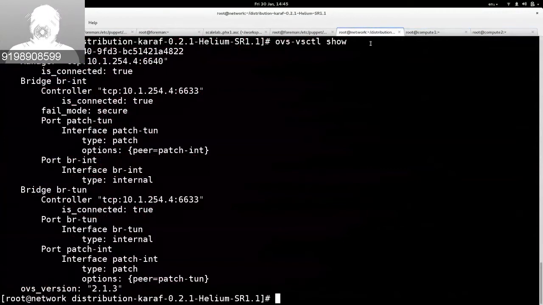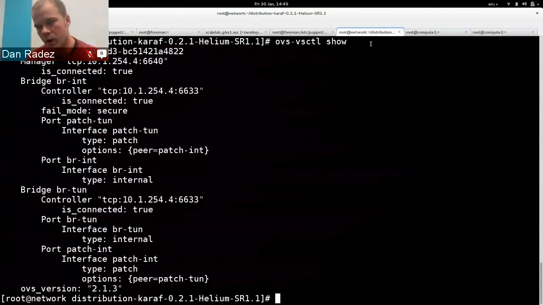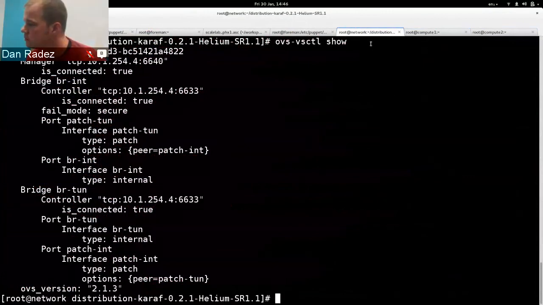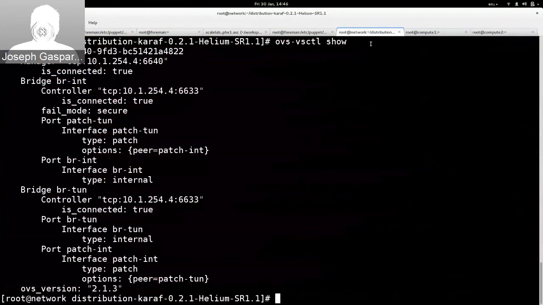And then the networking tier and the compute tier, once both of those are connected to your ODL as the manager, then things would work. Your VXLAN tunnels would be established properly and your traffic would start to flow properly. In my experience with this, once I had Puppet running cleanly on all the nodes and OVS showing that it was connected to ODL as the manager, the VXLAN tunnels started coming up and the traffic started flowing properly.